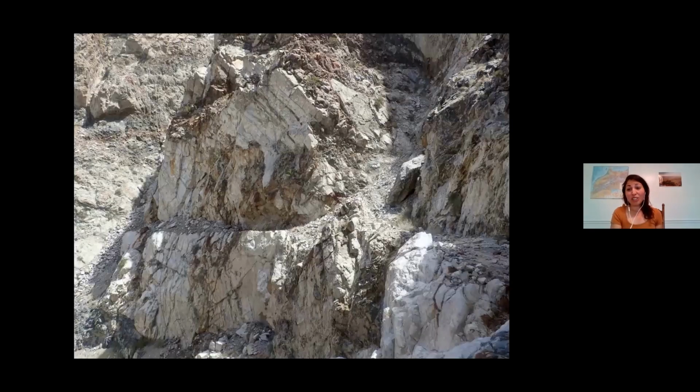Additionally, there are some locations that were just not safe to sample. Out of all the unsafe places, this is one that I thought maybe I could access because at some point it used to actually be the old road to Saline Valley. You can see the road was blasted out here, but we went up to about there and checked it out and it just didn't seem safe. So there's a lot of canyons with sheer waterfalls on the northeast side of the study area. And I'll need to enlist the help of my canyoneering friends to sample those.